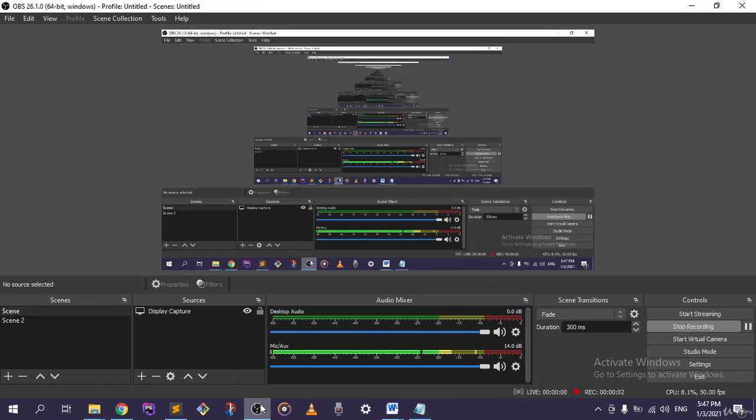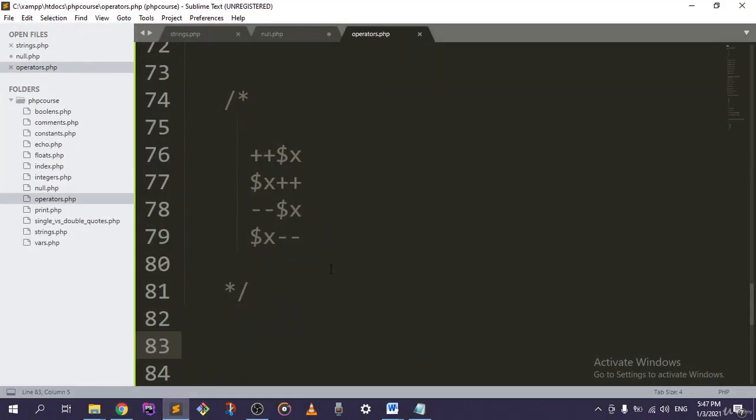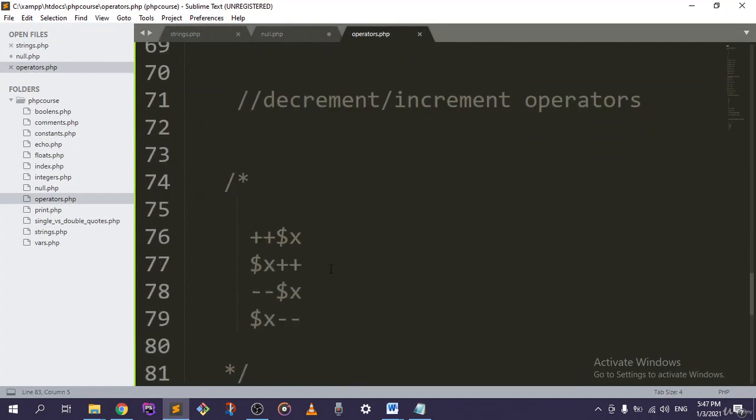So now to another quick operator tutorial. If we go over here, I wrote it so we can save some time, and here we have the decrement/increment operators right there. These operators will basically increment or decrement your variable's value as you want. This one is pre-increment, this is the post-increment, this is the pre-decrement, and this is the post-decrement right there.